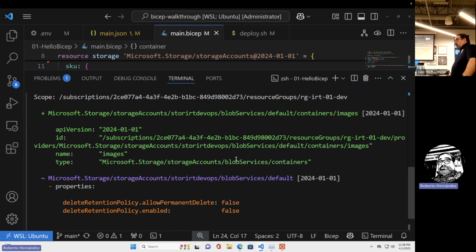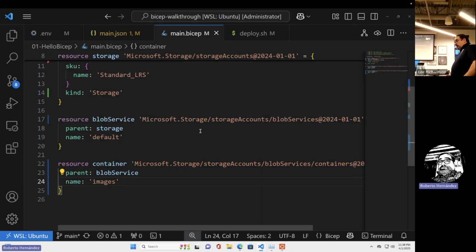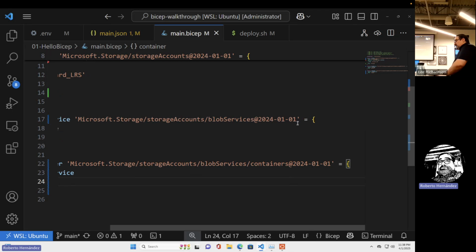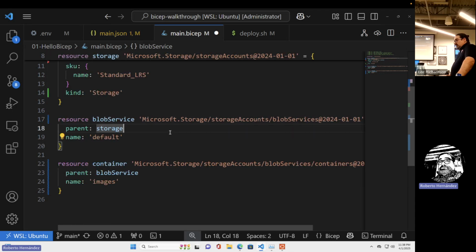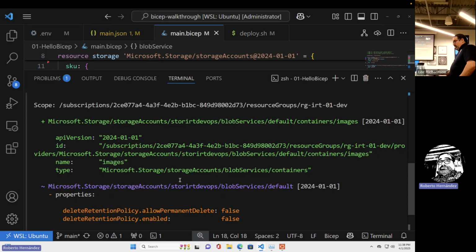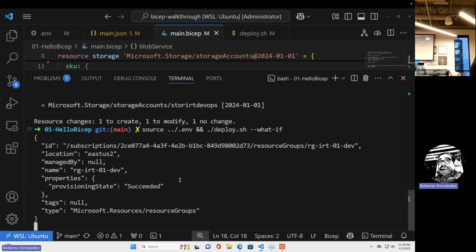Probably not. So one of the things that you can do with Bicep to solve this issue is you can say that this is an existing resource. By saying it's an existing resource, we're saying that this already exists. The name is default. This is very storage account specific, but it is always default. And now we will know that we're just trying to match to that resource, not necessarily modify it. So if I save this and run the what-if again, it should be a little bit more flat.